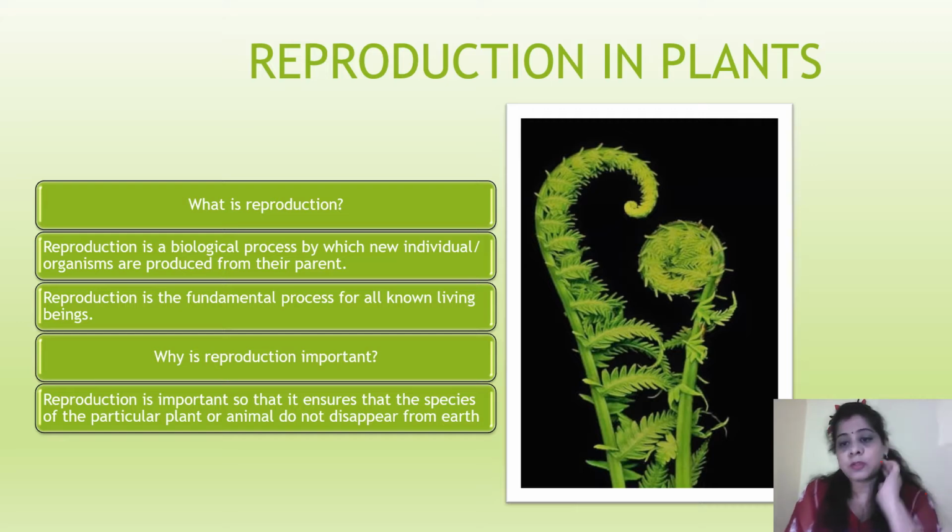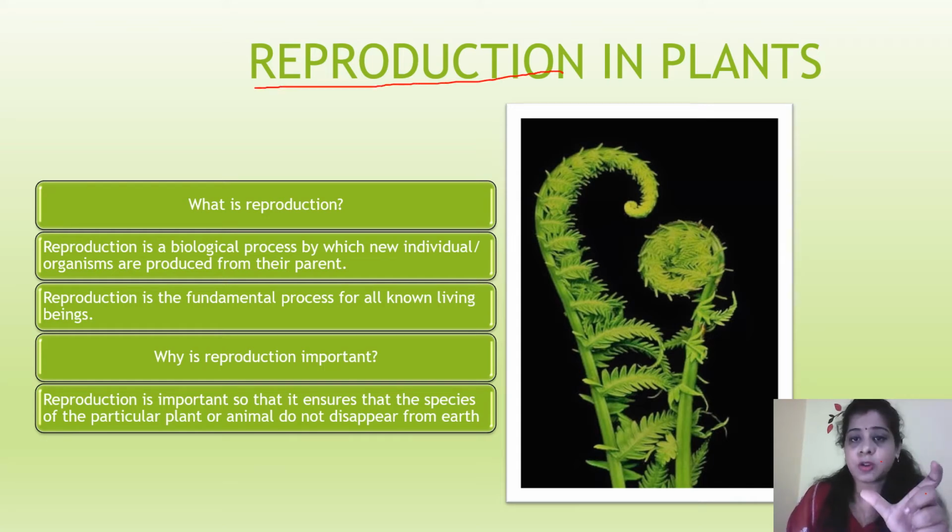Okay. So coming to the topic that is reproduction in plants for today. I have told you earlier, when you are dealing with scientific terms, you try to break them into small words. Now over here, reproduction is a much larger, long word. So you will break it, and the first word which comes out is "re".